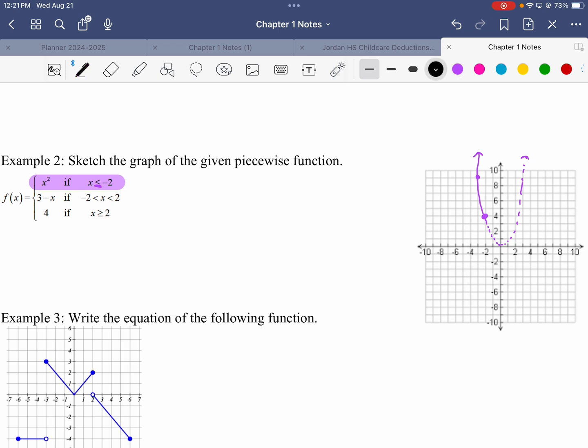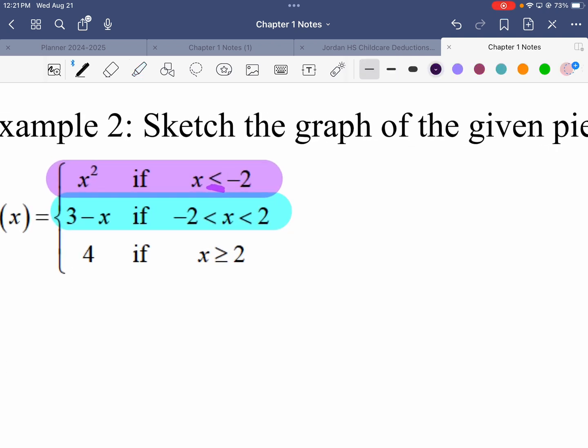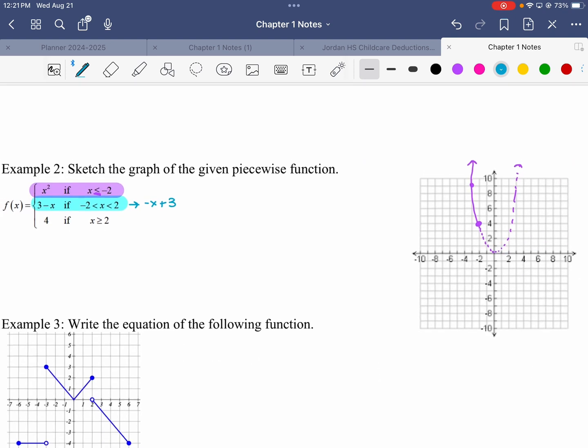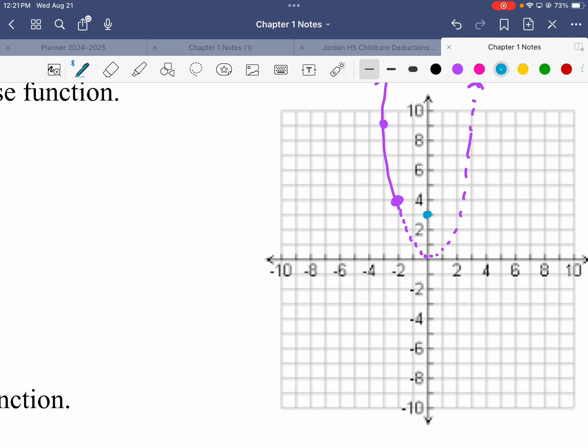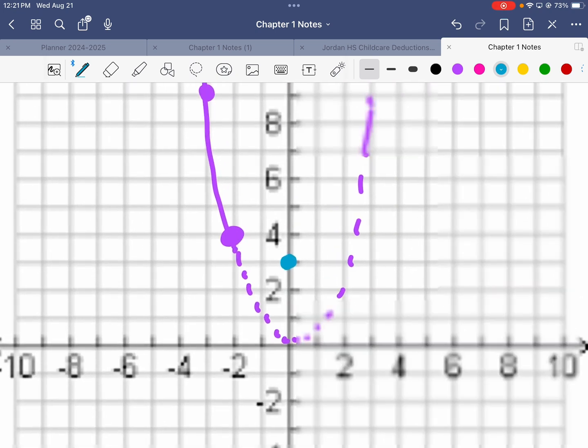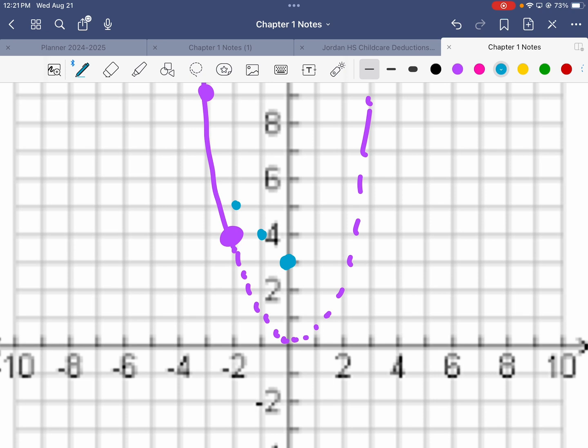Okay. Let's go to our middle section now. Let's think for a second. What is the graph of 3 minus x? What kind of graph is that? It is a line. I would flip this around. It becomes much more obvious what it is when the x comes first. That is a slope of negative 1 with a y-intercept of 3, right? So again, I'm just going to graph the whole line. There's my y-intercept of 3. If I have a slope of negative 1, it's going to look like this.